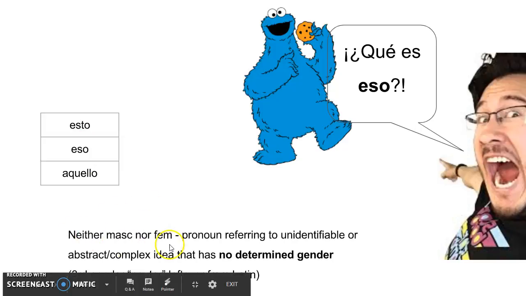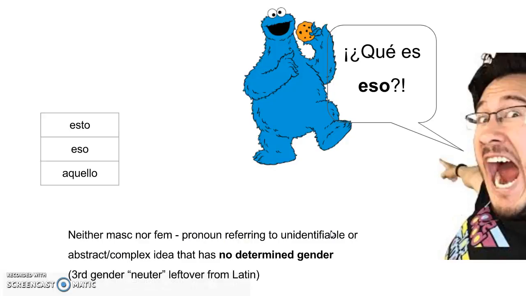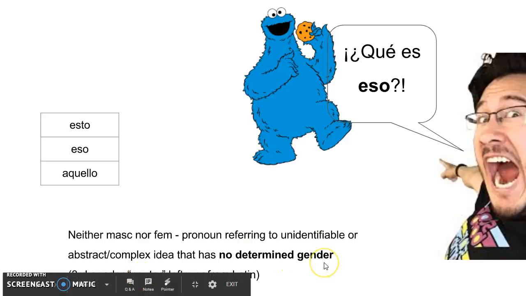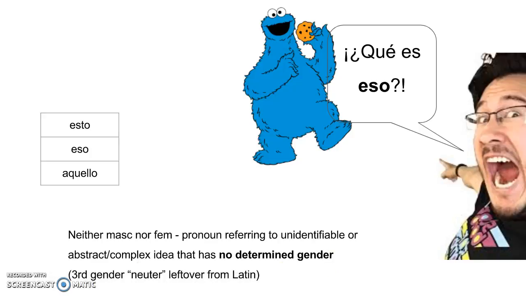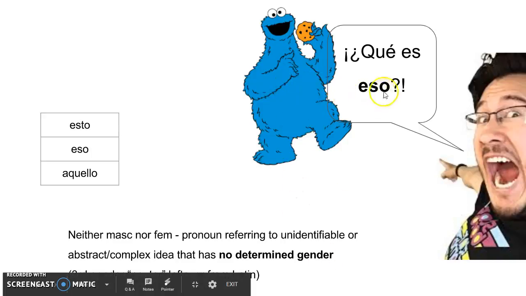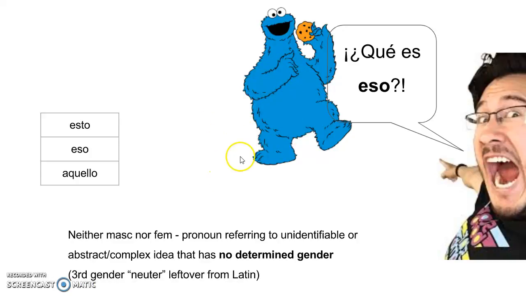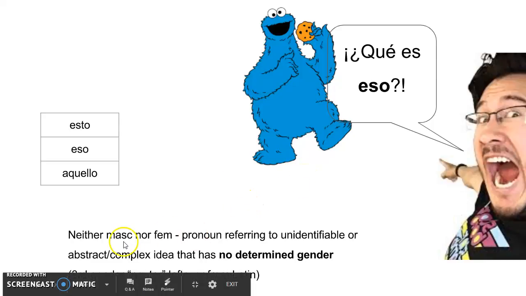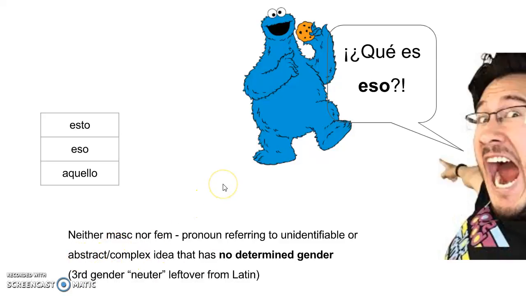It's for something that's neither masculine or feminine. All right, so in Latin, there's a third gender that's neuter. I mean, like neutral, right? So it's for things that aren't masculine or feminine. So a lot of times it can be used for, you know, what is, this guy's almost saying, like, what is that thing, right? It's not like that shirt or that pencil that have clear genders as nouns, right? As pronouns that are replacing nouns. It can also be used for something that's abstract or complex, right? Because there wouldn't be a gender to that.